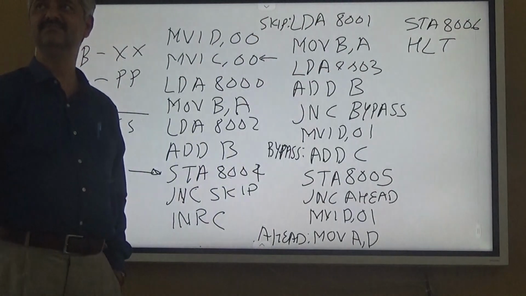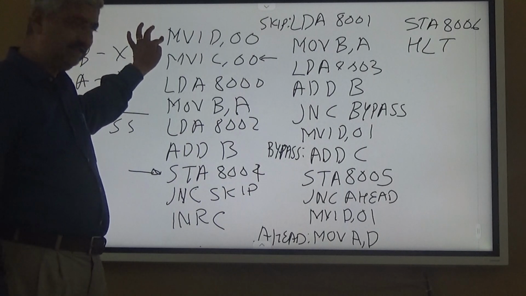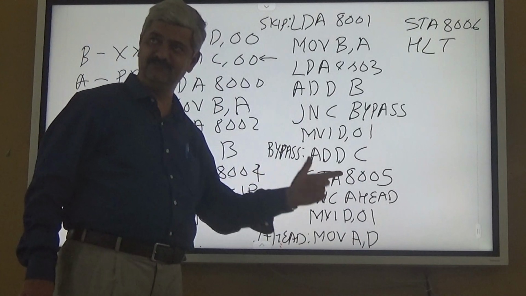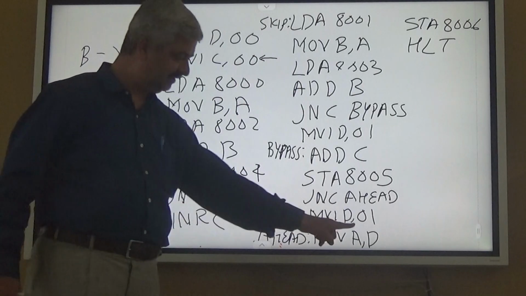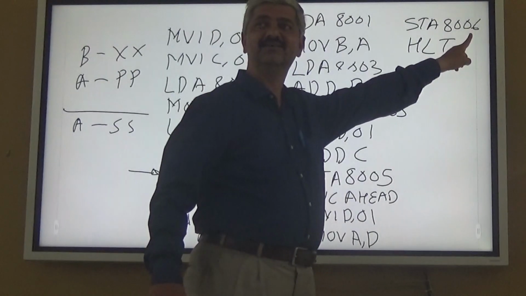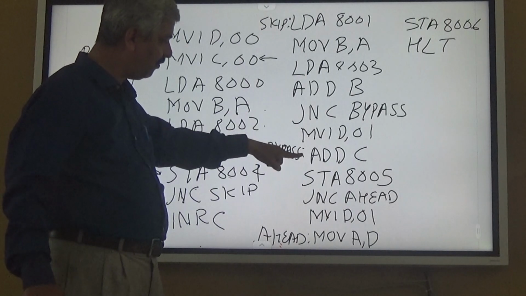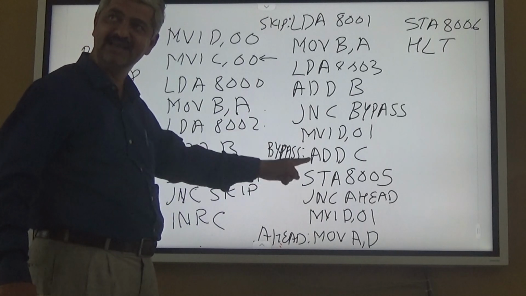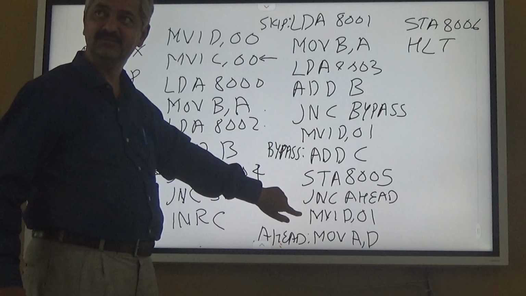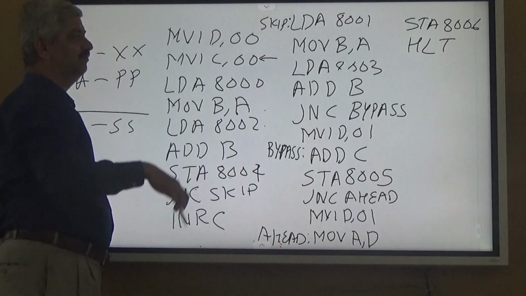Is it right now? We assume carry will not come. We are taking it in D, and when we come at this point, D to A means if carry has not come anywhere, D would have remained 0 only. So that will come to A, store, halt. And if carry comes either here or here, in either of the additions, we make D 1. Is it okay? Is it all right? So this is the whole way.